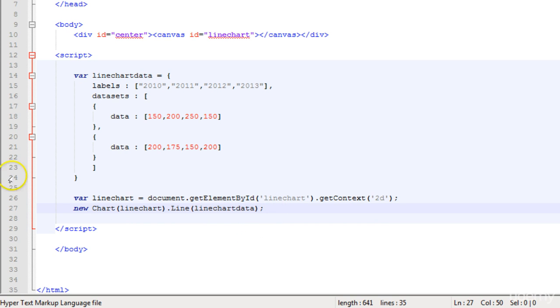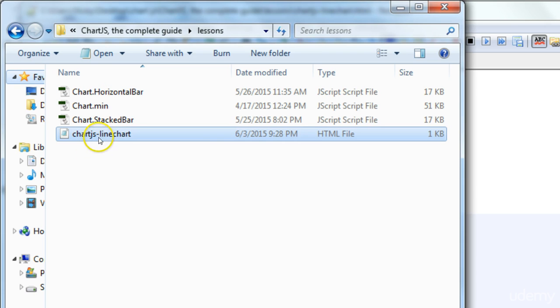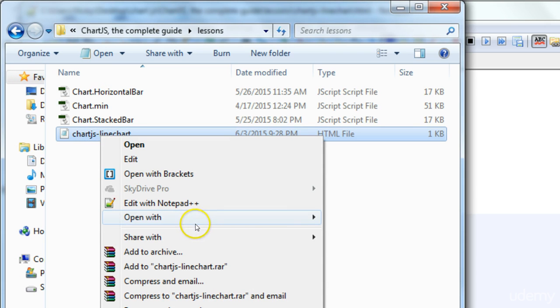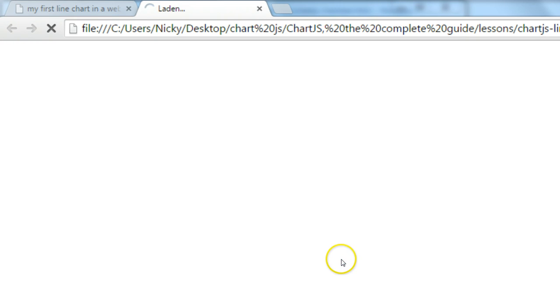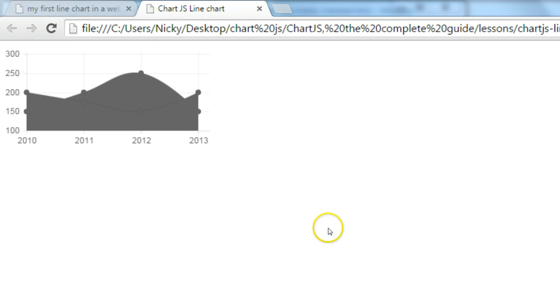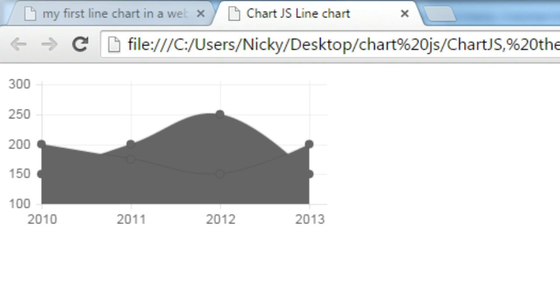So we save this, and let's start and look. Right click on this, and then we select open with, and we want to open it with Google Chrome or another web browser, what you prefer. And there you are. You will see you have a very small chart, and probably it's not very appealing. It's very gray because we did not do anything on the layout and anything else.